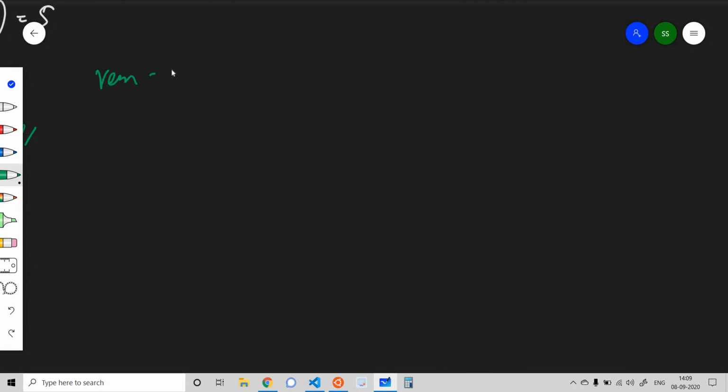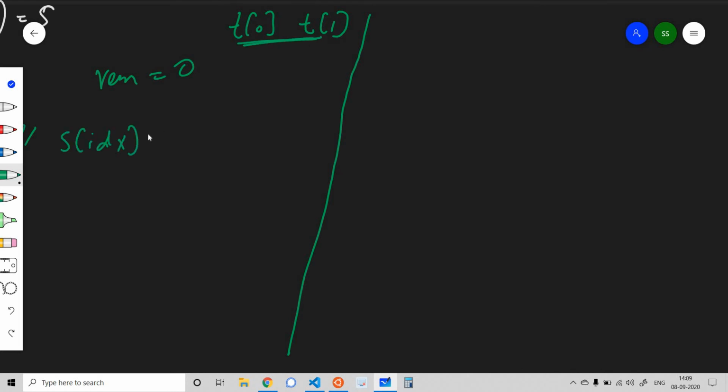So if remaining is equal to 0, that means we cannot perform any more moves. We would see what the current character is, and we have T0 and T1, which are the two characters of our string T. So if s of idx is equal to T0, then this current index would not be contributing anything more to the answer, as we cannot build a new subsequence from it.